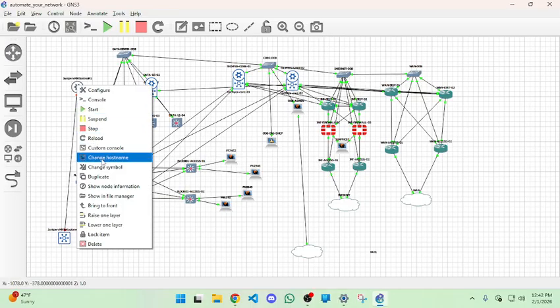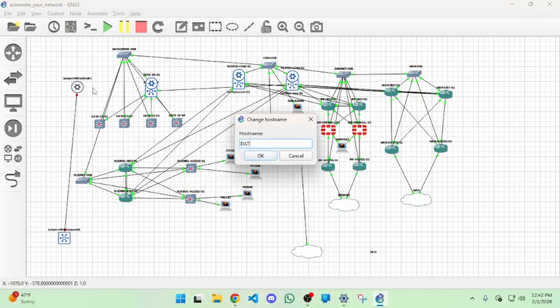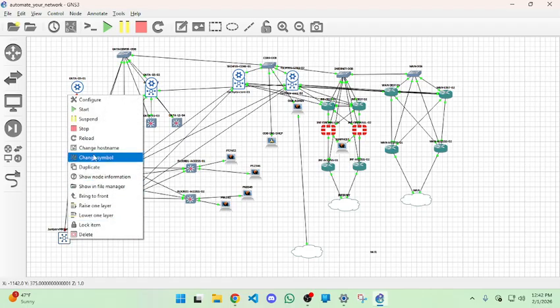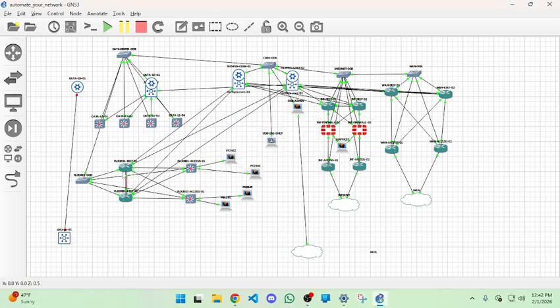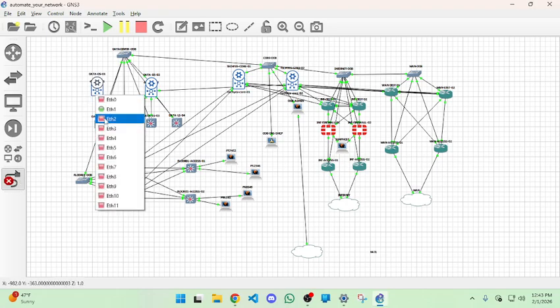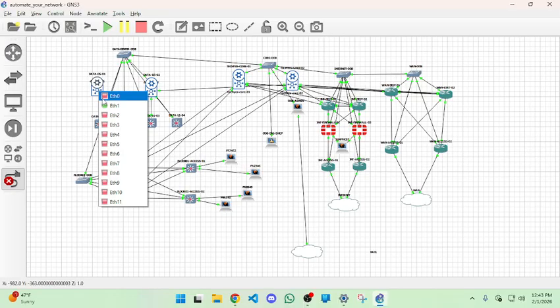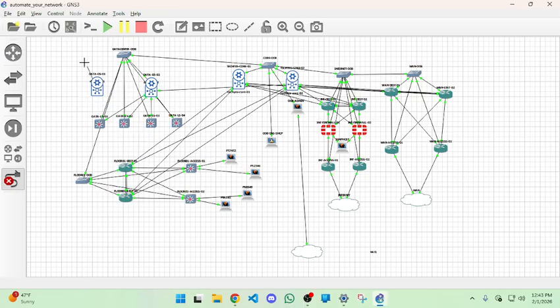Okay, and now we can rename them. Okay, so now we've got to cable them together. So we need connections to the core. There you go.